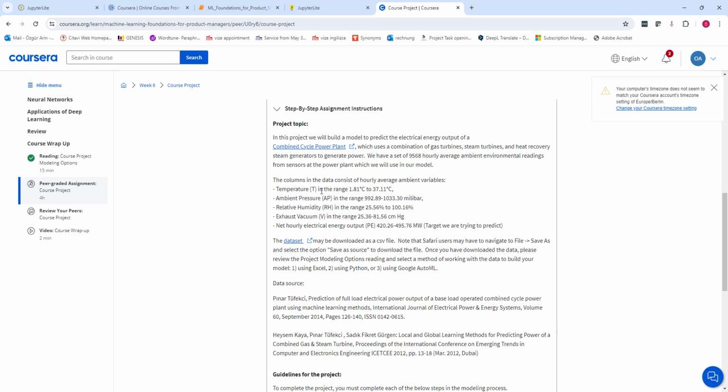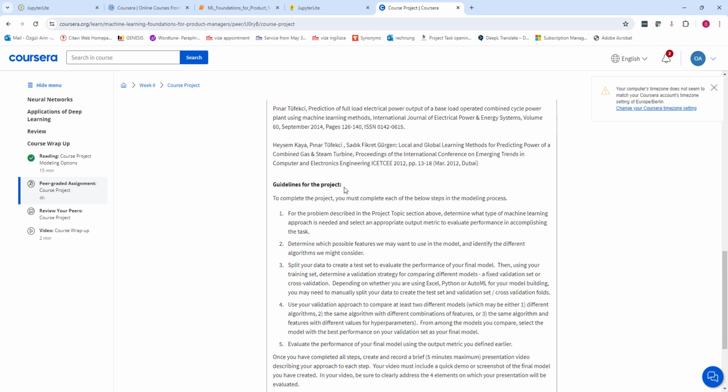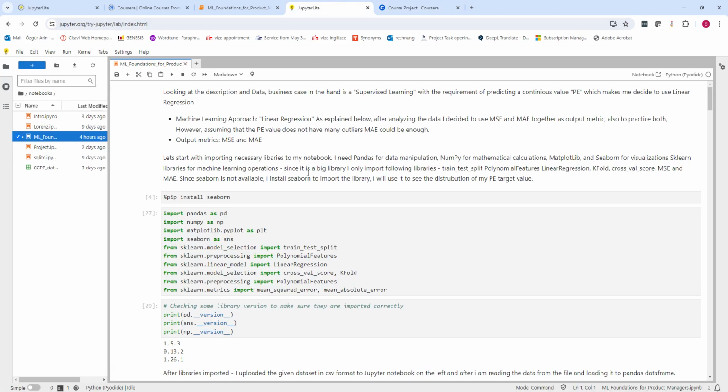So we are given a project to predict the combined cycle power plant's electrical output, which is the target value, by using the features given as temperature, AT, AP, RH, and V. We were also given the dataset directly, and we were asked to complete a full training of an AI model, using a minimum of 2 different ways to compare them and also evaluate the results. I would like to jump directly to my project.